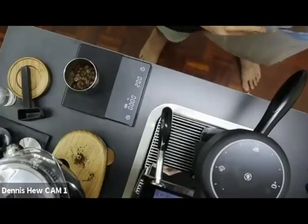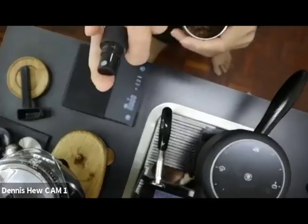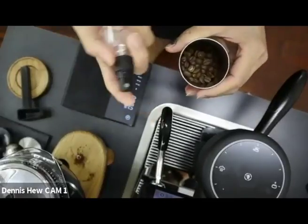So how many beans are we using for this recipe, Dennis? 19.8 grams. Okay. Are we using an 18 or a 20 gram basket? 20 gram basket. Cool.